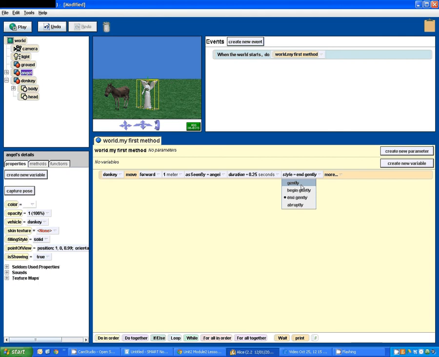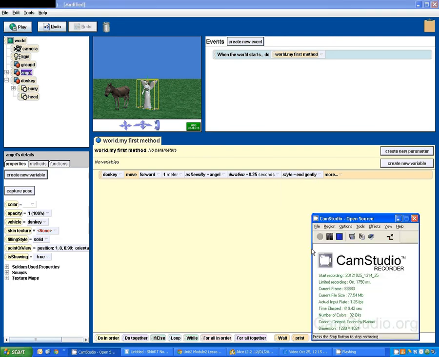Okay, the next two actions are very similar. They sound very similar, but they do two very different things. The donkey point at makes the donkey point at the angel, but it takes their centers and points them at each other. So the center of the donkey will point to the center of the angel. Turn to face will have the donkey turn to face the angel. It won't have it change angle at all.